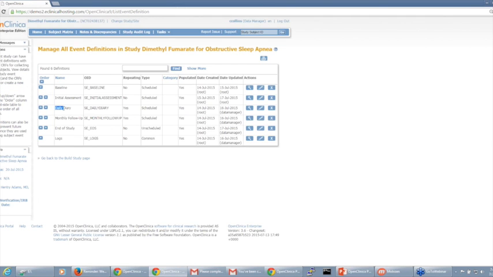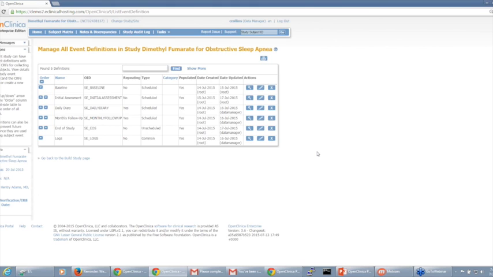I'm going to flip back to my data manager view here. In this case, we have set up our study with a single daily diary event that is repeating. So basically, it's the same event, the same set of questionnaires that repeats over and over again. But you can construct your schedule so that different types of forms are used on different days or at different points in the study, and still have that be automated according to the rules of the study.